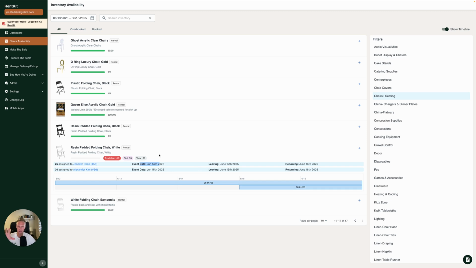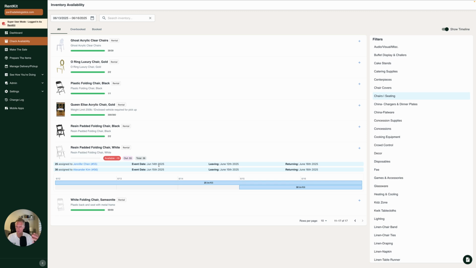So this is okay. We've overbooked this and it says we're overbooked, but I'm okay with it because I know I have this availability to turn these items around. I wouldn't know that off the top of my head by just looking at these two orders. I'd have to dive into the details and figure that out.